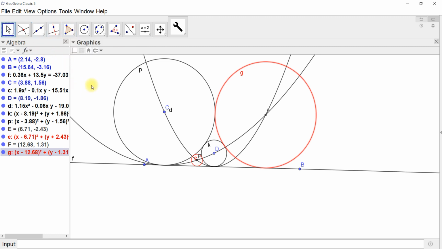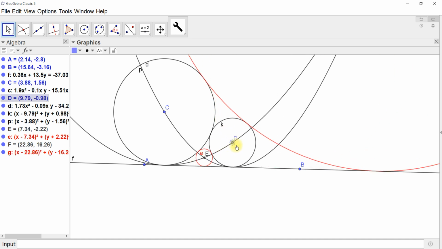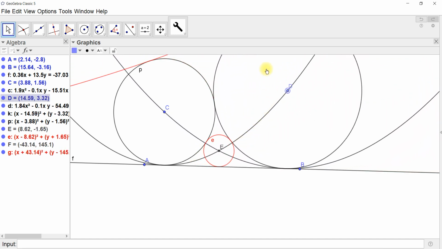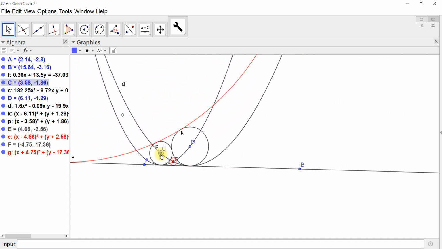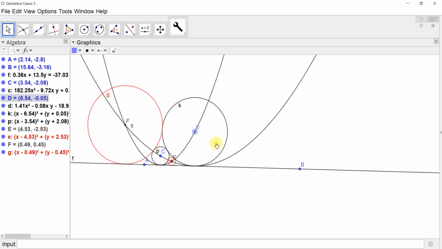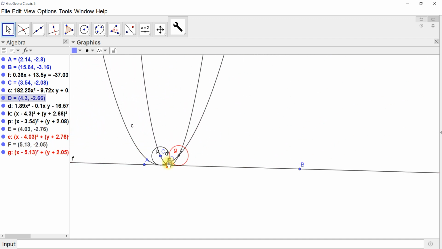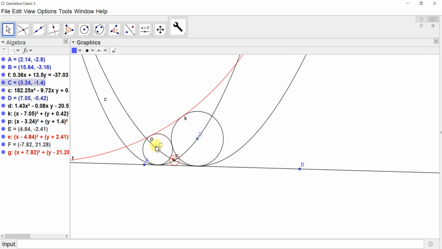So, given our two original circles, or our one original circle, which gives our second original circle, if I use the parabola technique to get a circle that's tangent to both those and the line, well, there's going to be one between the two circles, and there's going to be one external to the smaller of the two circles. And if I switch that around so that the second circle is bigger, let's see, it's on that side there. Okay.